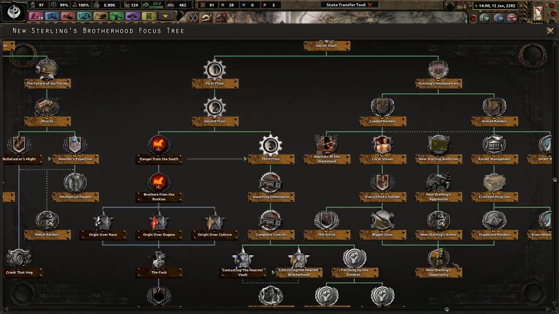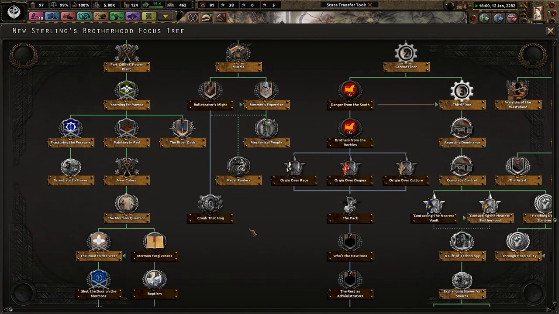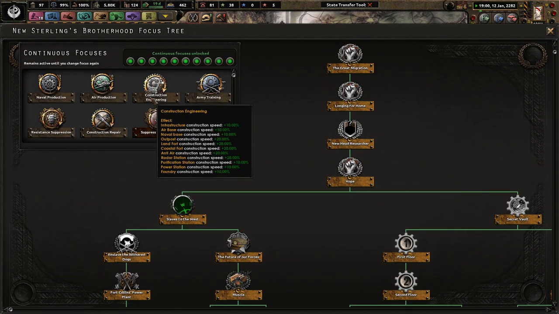Next up, we're going to take out the Navajo Nation. We are done with our focus tree, which I wish was a little bit longer, with a little bit more in it. But that's okay. It's a submod. I'm not expecting an extreme amount. I'm not expecting Enclave Reborn style submods worth of stuff.